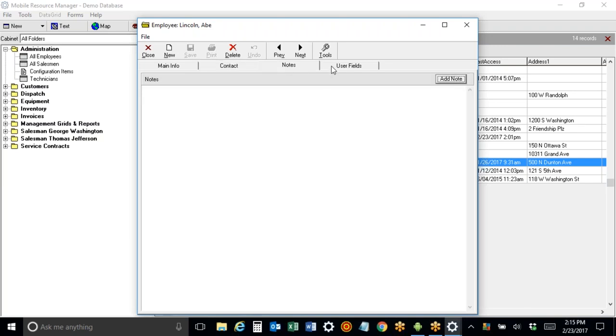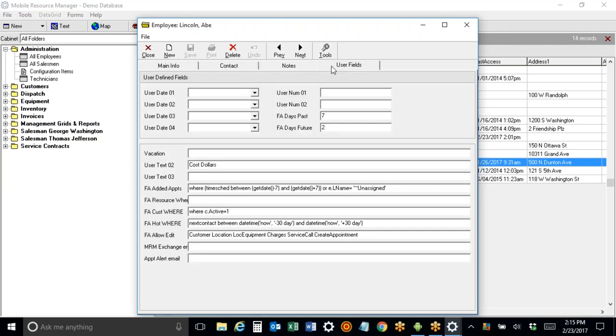You can have notes about the employee, data user fields. Also, here's where you can specify on our field app how many days to send out to the field. You may have a guy booked for the next 2 months, but you're only going to share the next 2 days with them. So whatever settings you put on the employee, that affects what gets pushed out to the field app.